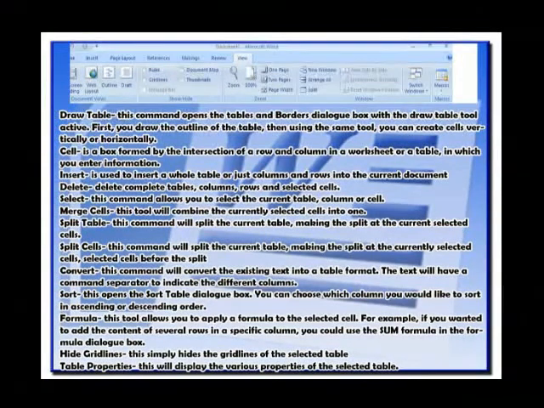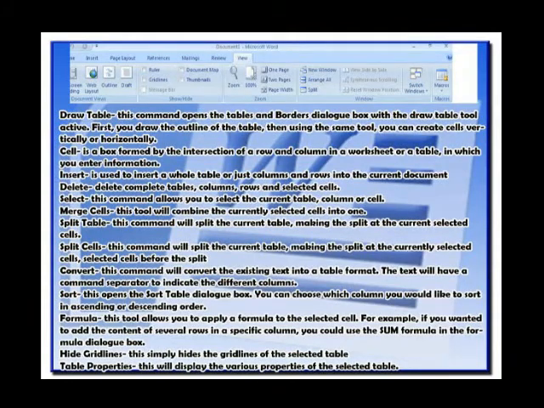Split table: this command will split the current table, making the split at the currently selected cells. Split cells: this will divide the selected cell or cells into your chosen amount of columns or rows. It will also offer, if more than one cell is selected, to merge the selected cells before the split.